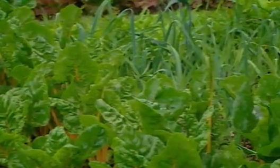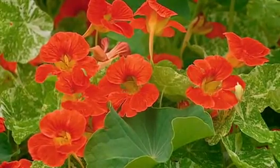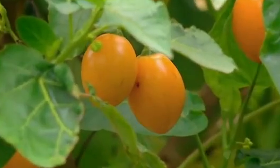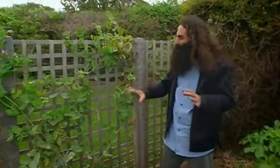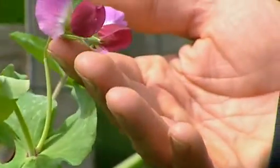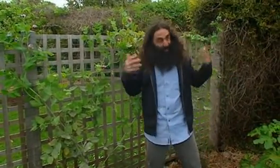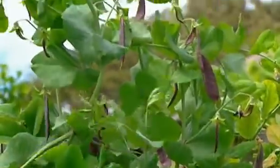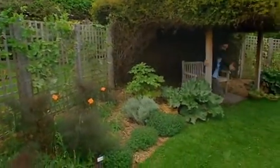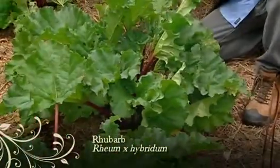Traditionally, veggie patches can be messy and untidy looking, usually stuck up the back of the yard. But with a little bit of imagination, you too can create an edible landscape that you'd be proud to have at the front of your house. Having come from a Mediterranean background, my grandfather didn't just grow his vegetables out the back — he grew plants because he loved them. He loved snow peas for their colour, and then you get this beautiful produce. He had them across the front of the house, which for most people would be like, 'That's not what you put on the front of the house.' But the point of this garden bed is there are no rules. Look at the texture of this rhubarb — that's a beautiful plant you could use as a design element, as an understory.